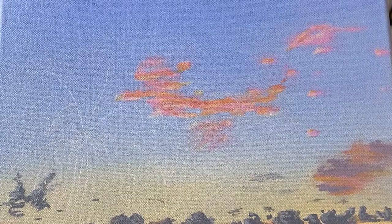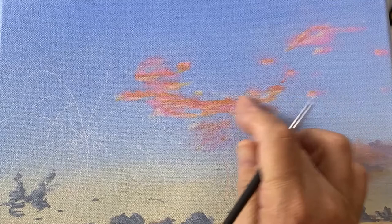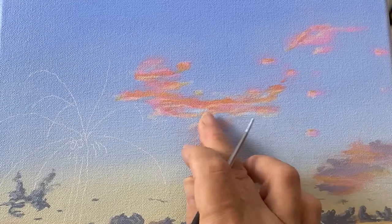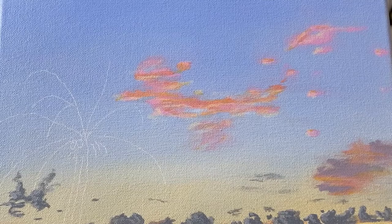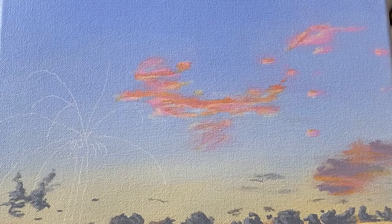I wanted that cloud to have some little areas in it where it's broken up, and not just a great big swipe of color. But okay, that's a little piece of blue. I don't know how you got on there, but we'll just work him out. I think that's supposed to be white in there. That was part of my highlight that I put in there, and I went over it a little too much with some blue.